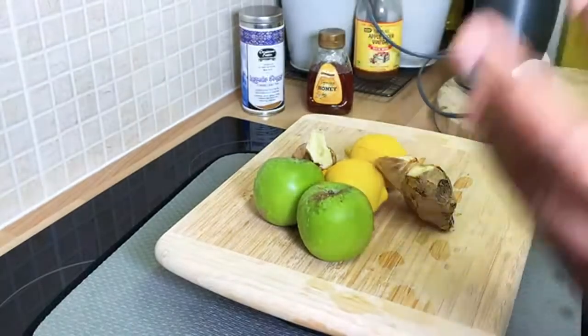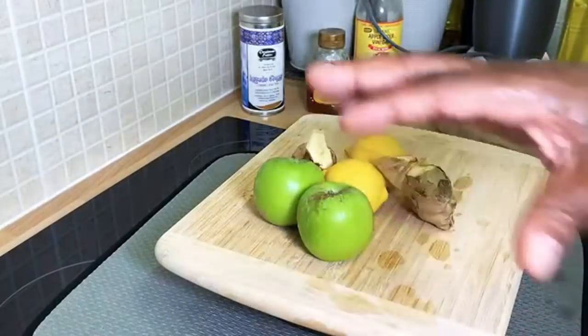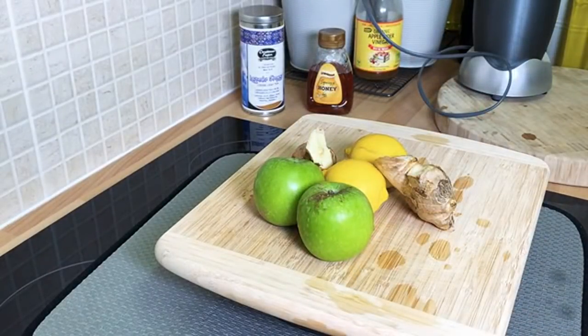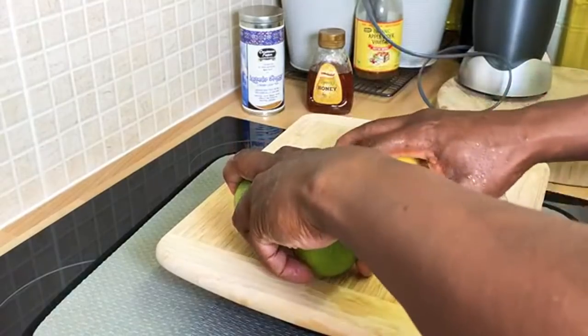But I got a different kind of recipe which I normally do, but this is one which I want to share with you. Boss Kitchen, thank you so much. Big up yourself. Thank you for your love. Thank you for coming on the show this morning. Island Kitchen, always a support, Chef Ricardo. I love that name, man.